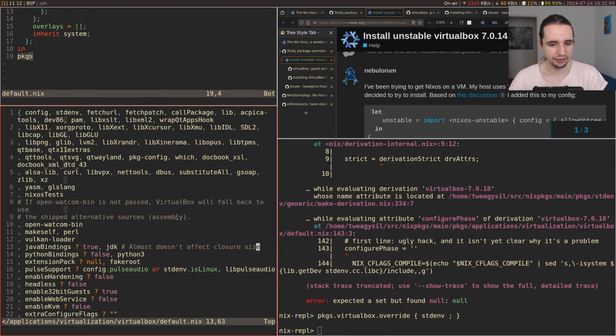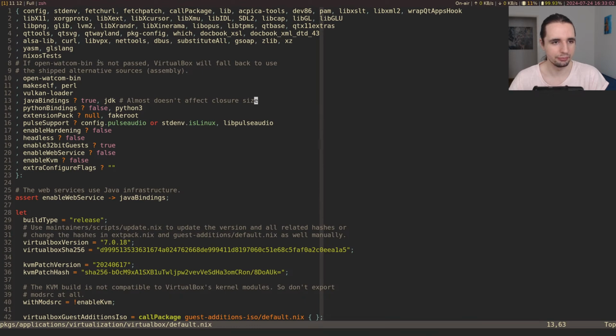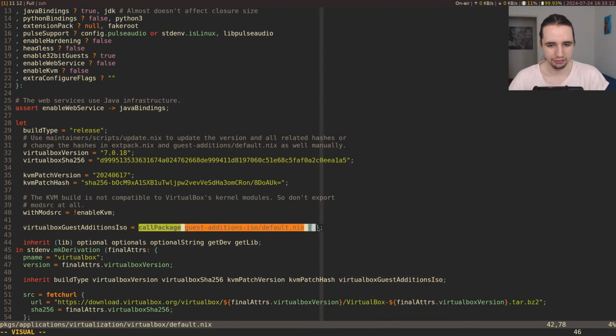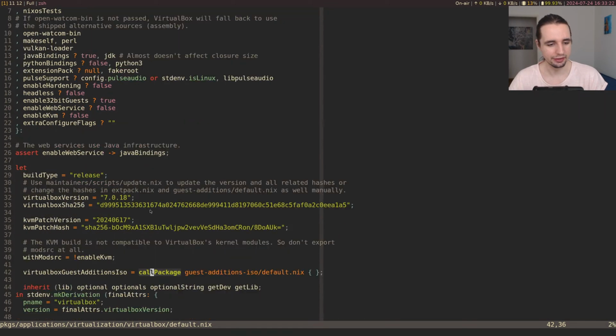But something I don't see here is VirtualBox guest additions. There's some guest stuff here, but guest additions only comes from down here. So VirtualBox guest additions ISO. It uses callPackage here. It's a callPackage that actually fills in these arguments.